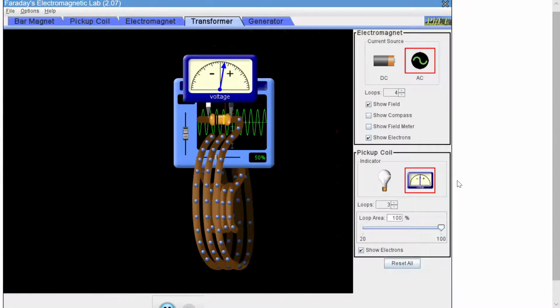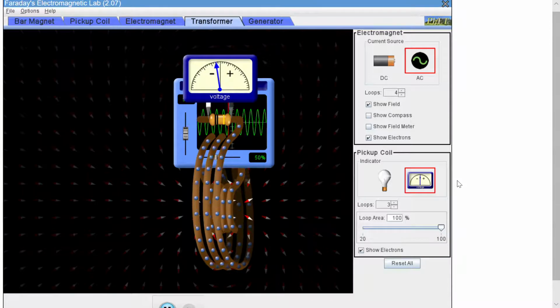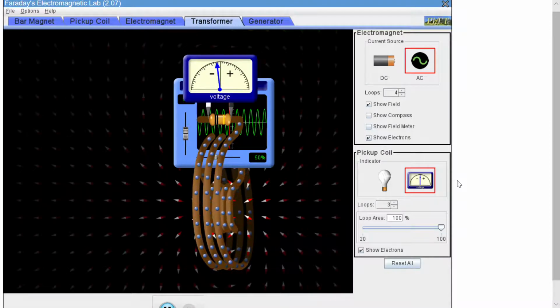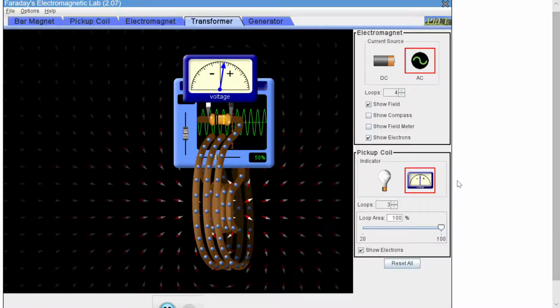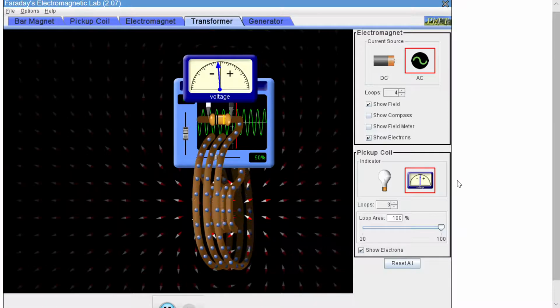And how does it compare from the previous situation when the primary coil was outside the secondary coil, but still close to it? And how does it compare to the situation when it's far away from the secondary coil? Alright, I think that's enough for the transformer tab.